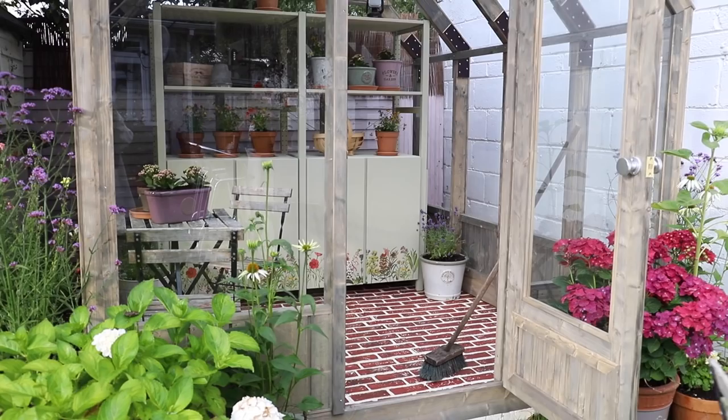This week I tackled the shelving in the greenhouse. I got an Ikea unit which gave me the absolute Ikea rage, and I'm going to show you how. I just gave it a paint job, gave it a makeover. It adds practical storage to the greenhouse. So I have the cabinets at the bottom, I have the shelves above, and they're styled for now, but obviously in spring I'm going to have trays of seedlings, and the pots can go elsewhere. But for now I just have them styled pretty because I was just faffing about.